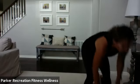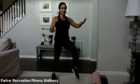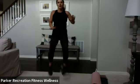All right, go ahead and put those weights to the side. So your hands are right here. It's knee, knee, ankle, ankle. Looks like this. Up, up. Ready? Go. Knee, knee, ankle, ankle.